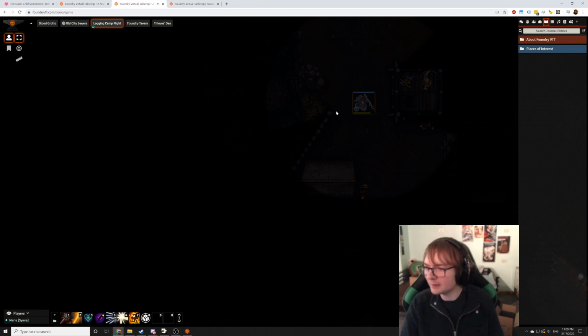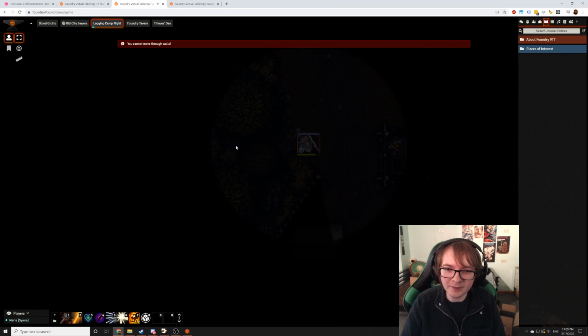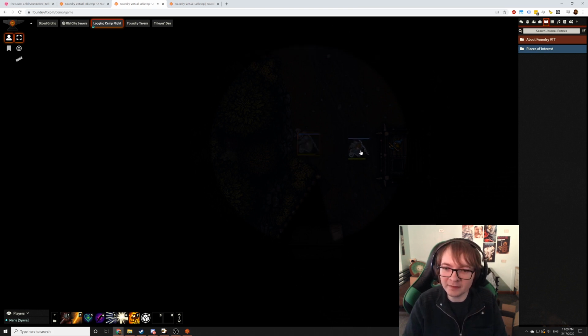Might actually be dark on the preview a little bit. Yeah, it's fine. So, it's got softer shadows in general. It's got invisible walls so I can see over this, but it's not going to let me move through it and jump down the cliff. The GM has to move you.